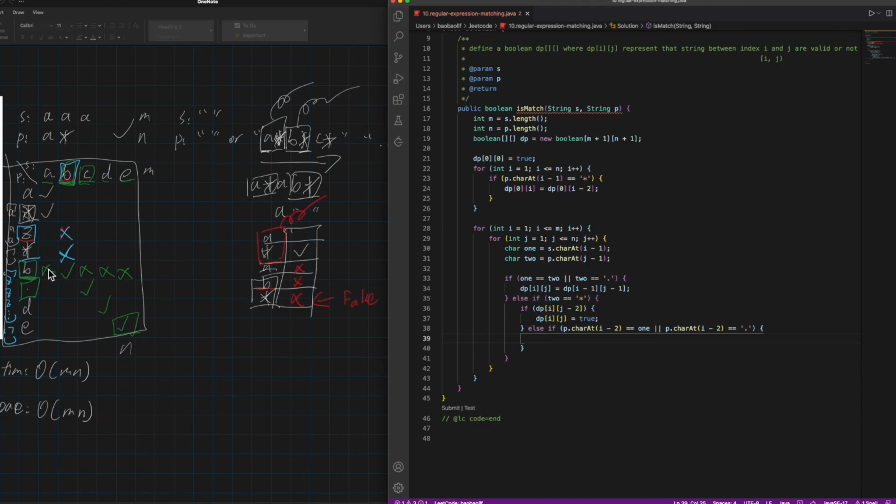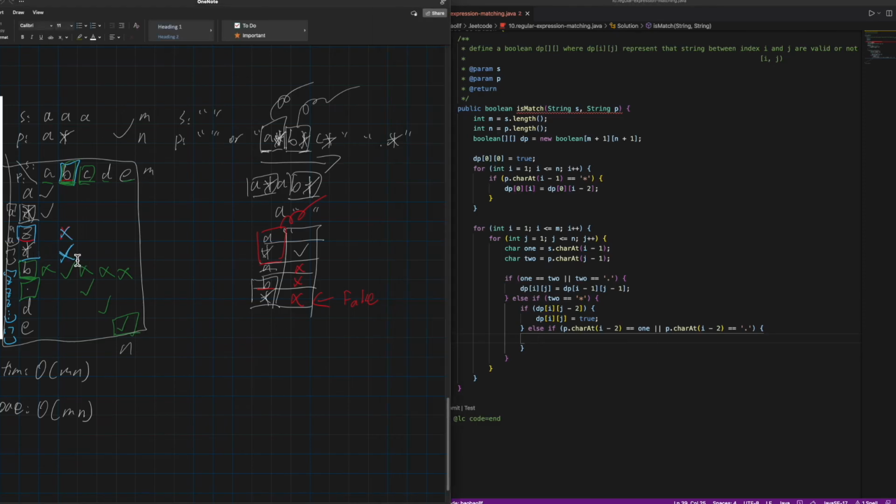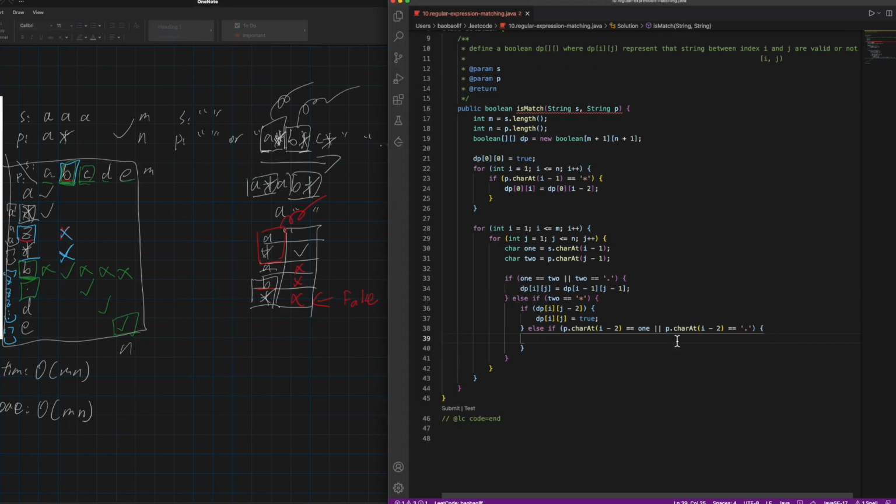So meaning we are repeating the current character, right? If you want to determine whether we can inherit the previous character, we need to look at this position. At the previous location we are repeating the character, and at this current position we're repeating it again.